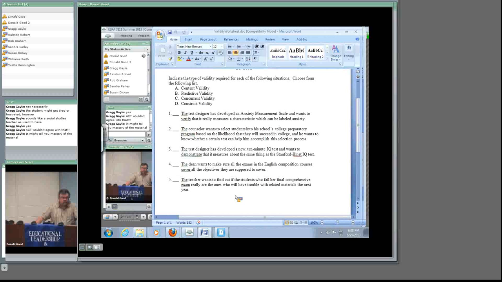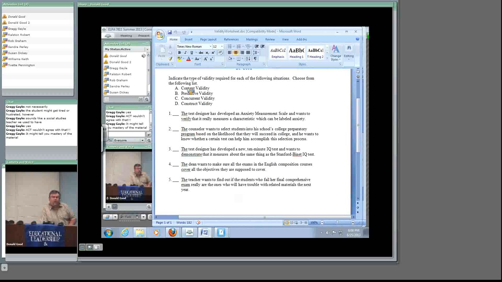Now, different kinds of validity, and there's a lot of similarities with what we just said too. The kinds of validity I want to talk about here, and these are not the only ways we can do this, are content validity, keeping in mind that validity means you're measuring what you're trying to measure. Content validity means it really measures the content. Well, duh. Predictive validity means it predicts something with some degree of reasonable accuracy.